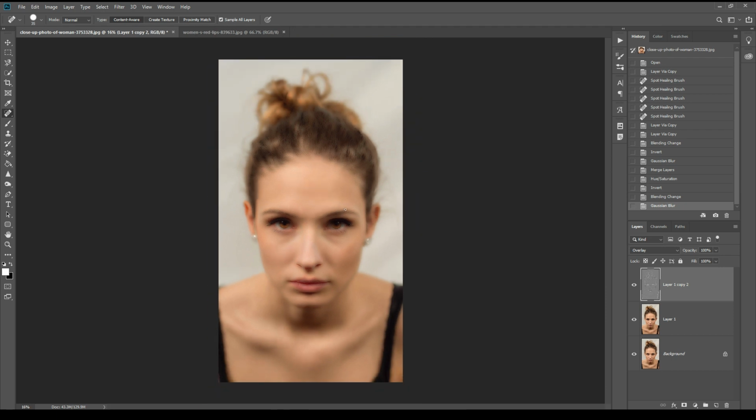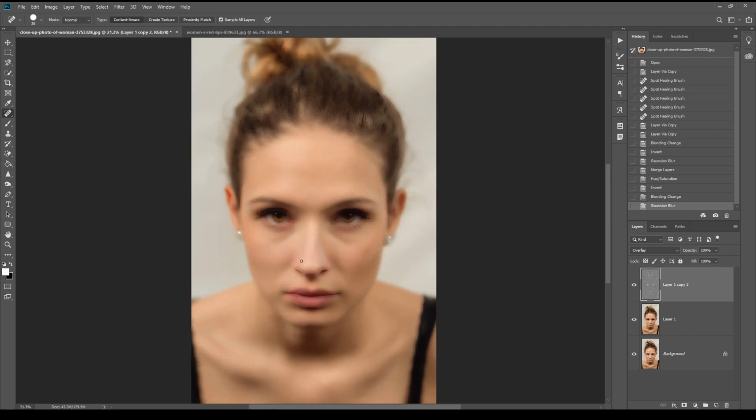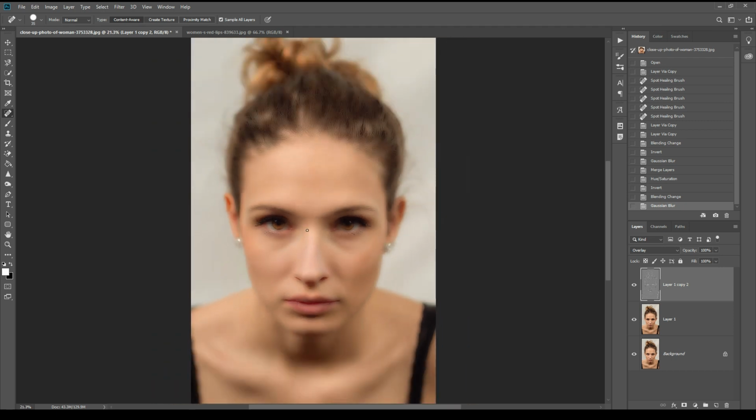As we have got the whole image as a blur image or soft image, we have to reverse it. For this we will select the mask and invert it, simply Ctrl and I. So we have got the initial image.